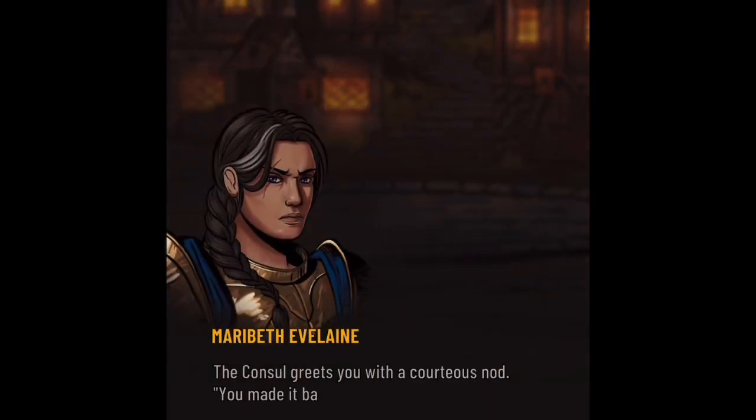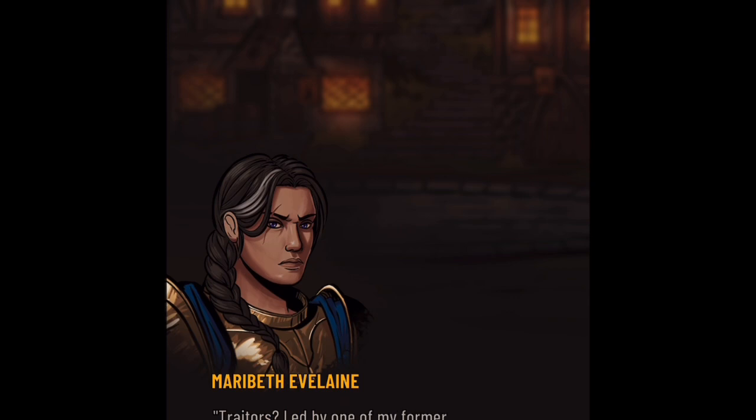Consul Evelyn, the commander of the fortress, greets you with a courteous nod. And we can, of course, go to the blacksmith and do stuff there. I'm going to save most of my money for healing because we need to be careful. But we will use the blacksmith. We might also want to upgrade cards at the alchemist. And I do believe we have that special thing that means Teresa really likes us because we look really rough and rugged.